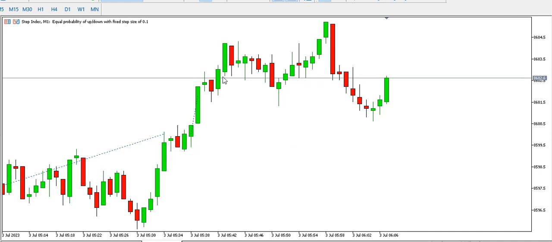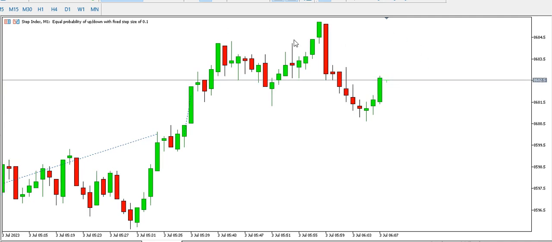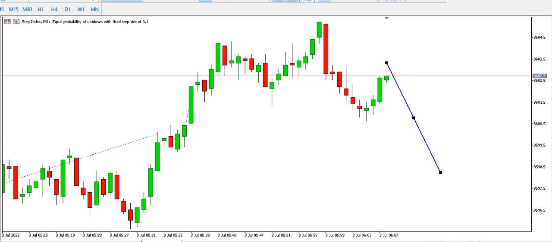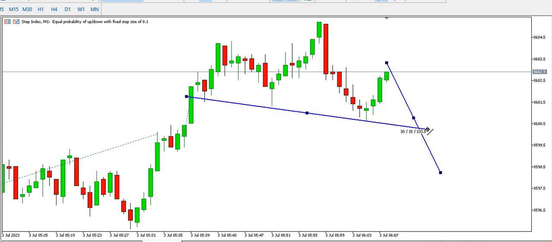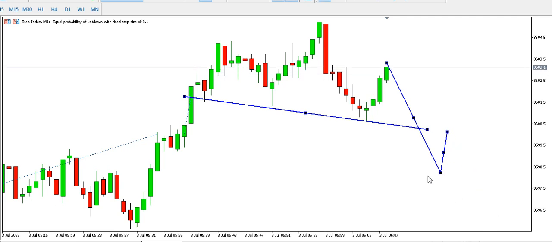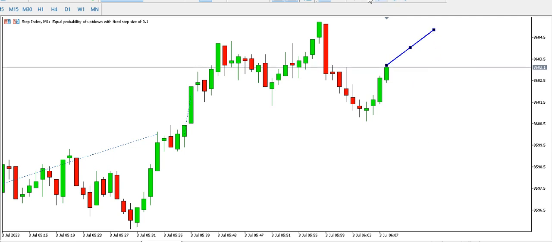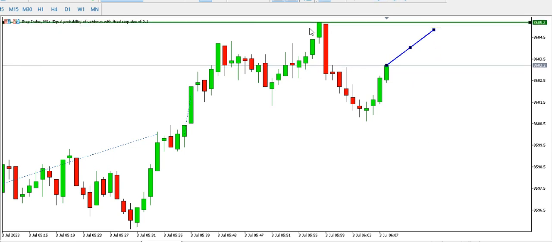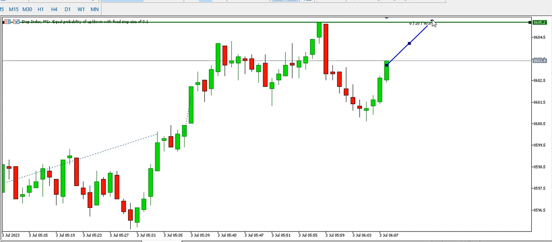We are seeing something like a high, a low, a higher high. We might possibly see a head and shoulders pattern form. If that's going to form, we have our neckline around here. We might see price retesting that neckline for price to continue to go down. But if the head and shoulders pattern does not form, we might likely see price break this particular structure. We have the structure on the 1 minute time frame around here. We might see price break that structure for price to continue to go up.